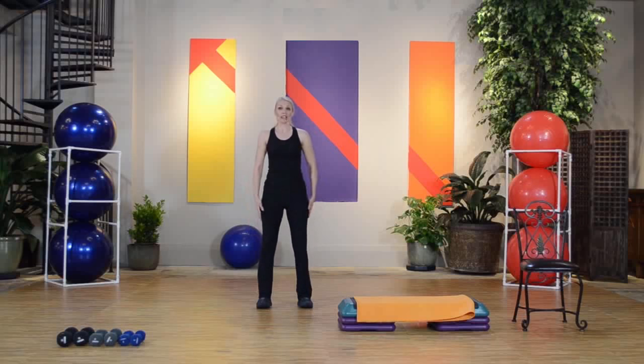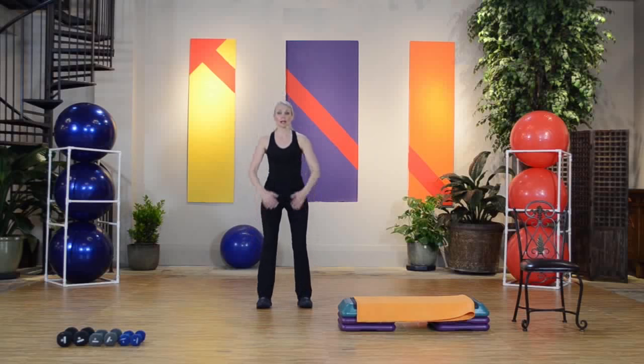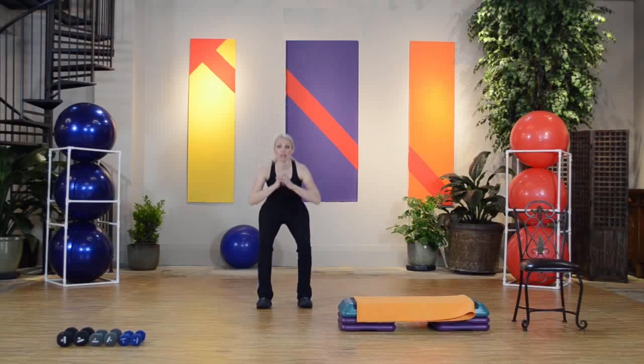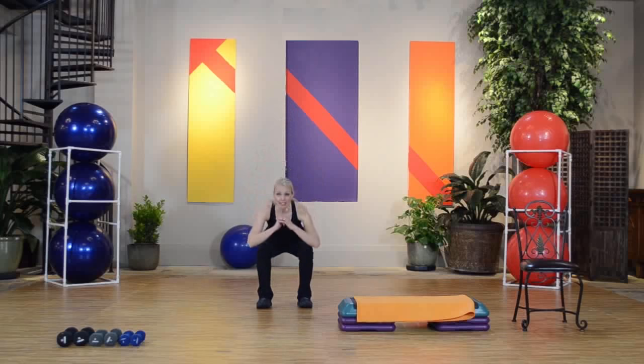Now your thighs are going to become parallel with the floor. Really push those hips back. Really push them back. Make sure your knees do not shoot past your toes. Good. Nice job. You got it.